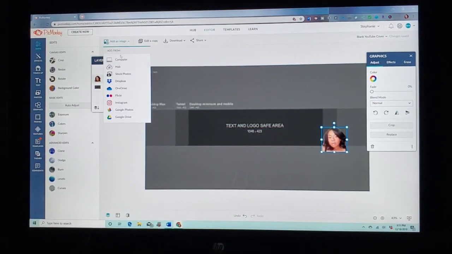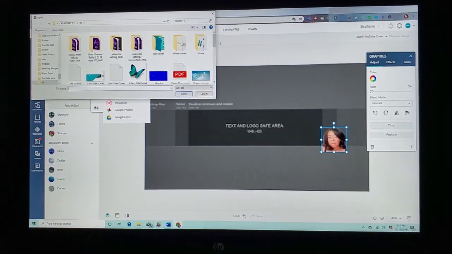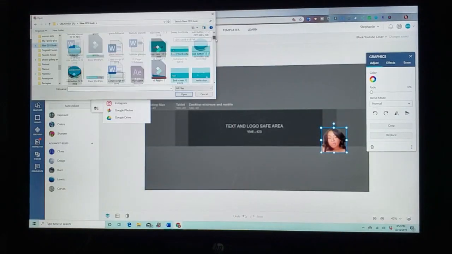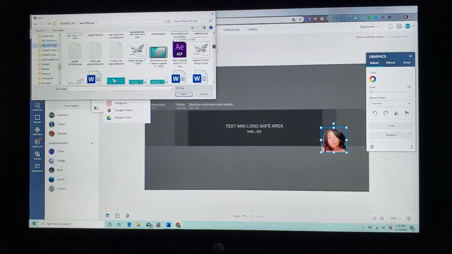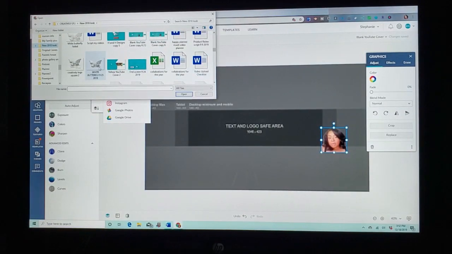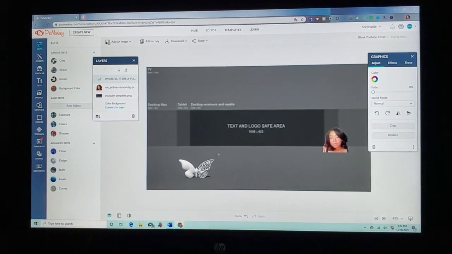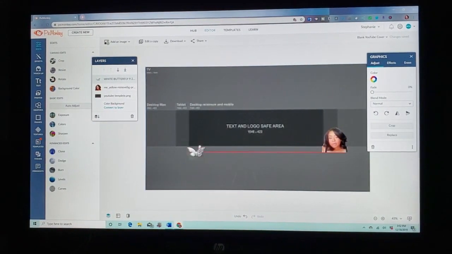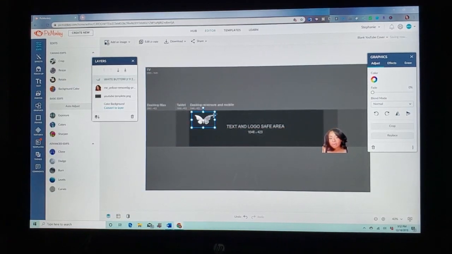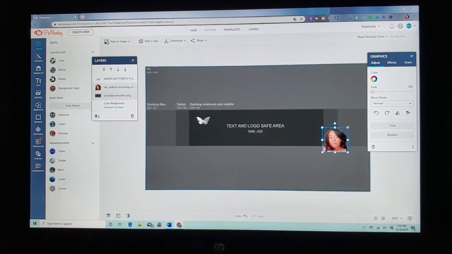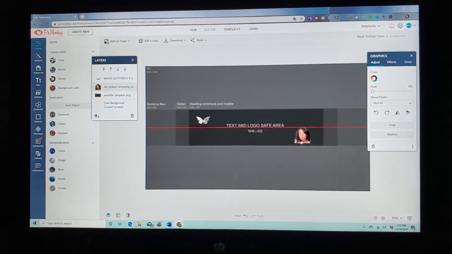And then I'm going to go back in and get the butterfly. Okay, now I shrink my butterfly down to a decent size and put him here. Now my picture, I'll shrink it down and I'll put it about here.